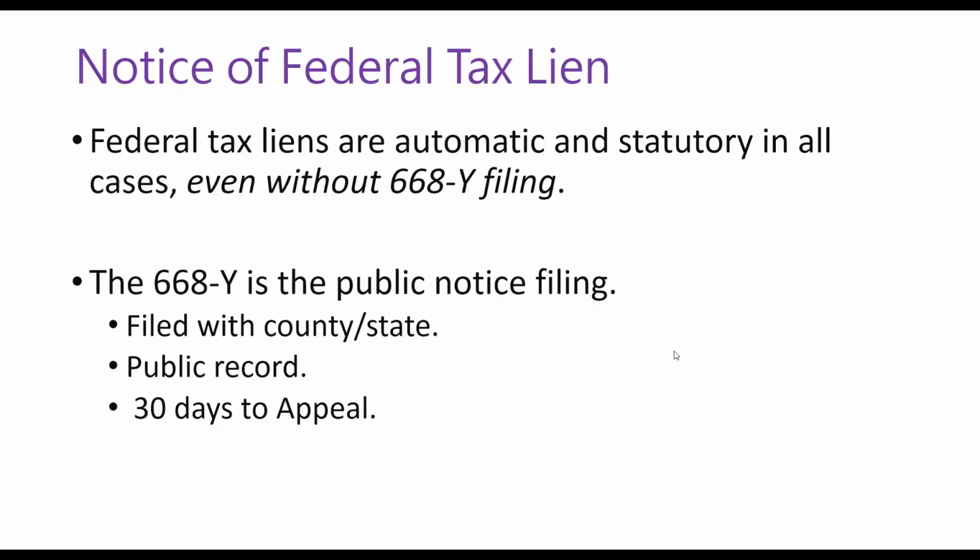Now we get into the real fun stuff. The notice of federal tax lien. Here's what I want to say first about tax liens. Under federal law, okay, this is not IRM, this is not policy procedure, this is federal law. A statutory tax lien arises automatically 10 days after notice and demand for payment.